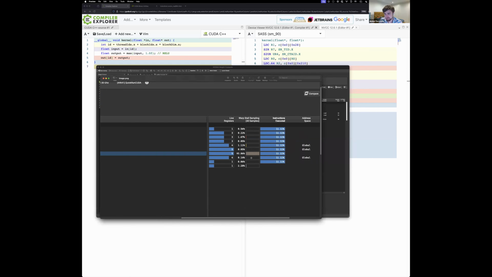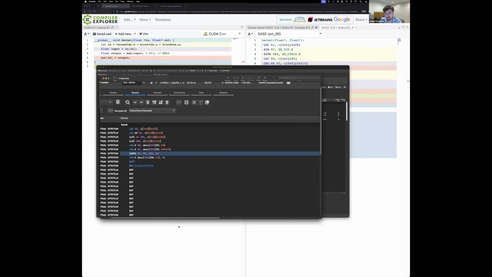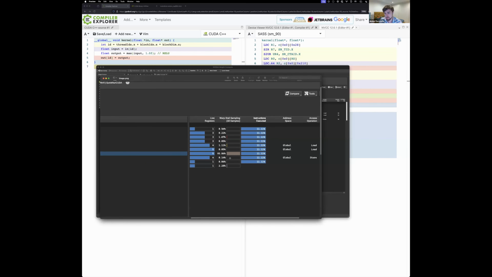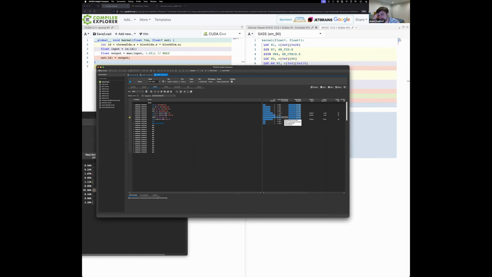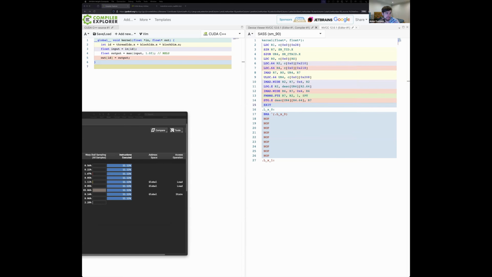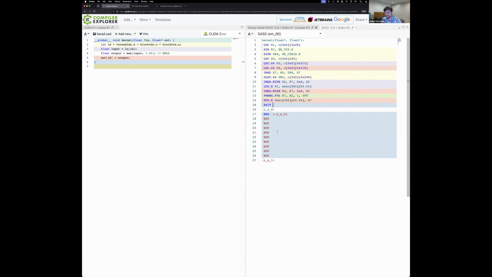Okay. So for each instruction, you've got the store reasons. I can go on it to show you what the reasons are. So this is your main debugging tool, and understanding the SAS helps you make sense of this at a much deeper level. I'll get back to that later.